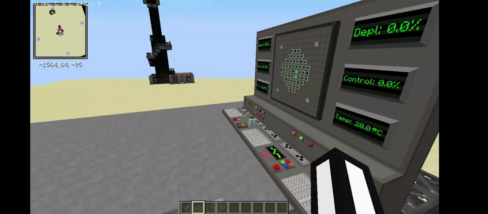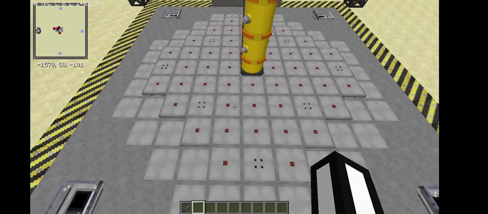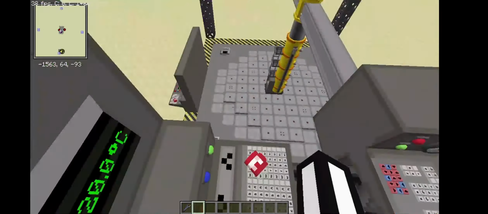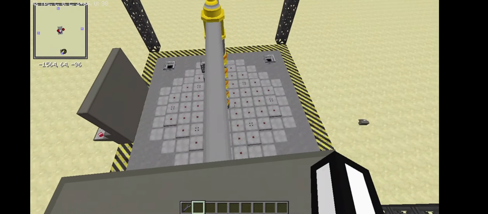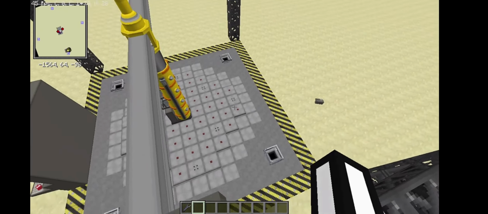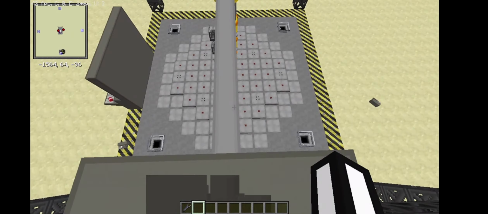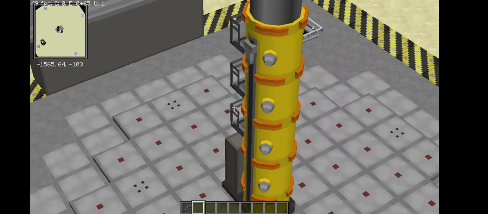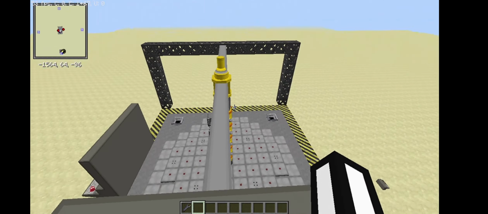Of course, for the emergency shutdowns, you can also just eject fuel, but I don't recommend it because one, it is very dangerous, and two, ejecting all fuel rods during a runaway reaction will leak radiation everywhere onto you. So if you don't have a good hazmat suit, you'll probably die. And it'll take ages to take out all of the rods by hand. And by that time, the reactor is probably melted. So unless you have enough friends to all eject the fuel at the same time, I don't recommend it. Just hit the scram and hope for the best. And that's what you gotta do sometimes.